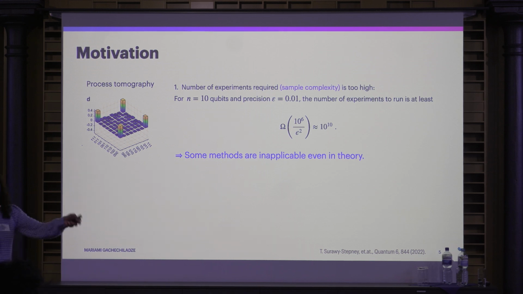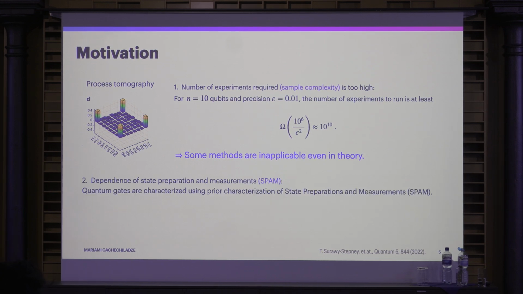There is no polynomial way of getting data out of a quantum computer. But okay, now you can say on NISQ devices, maybe you're happy to check a few number of qubits separately, so why not use this approach? There is a second big problem. In our opinion, that's a bigger problem actually than this one. And if you think something is a bigger problem than that, you should probably hear what the problem is, because 10 to the power 10 is already a large number.